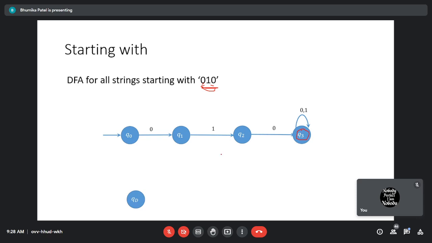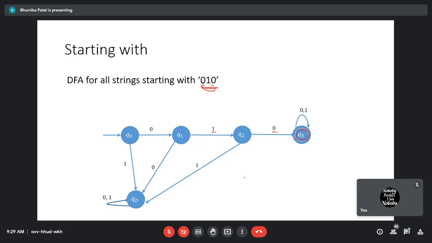Now we are going to take the dead state, QD. From the Q0, show the transition on 1. Then from the Q1, the transition on 1 is done, the one on 0 is remaining, so show the transition on 0. From the Q2, the transition on 0 is already done, the transition on 1 is remaining. Okay, and it is 0 1. Everyone's diagram comes out the same.